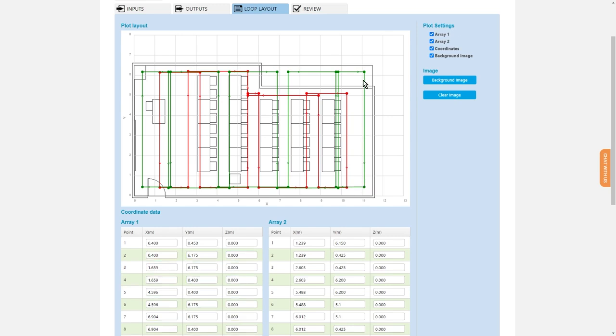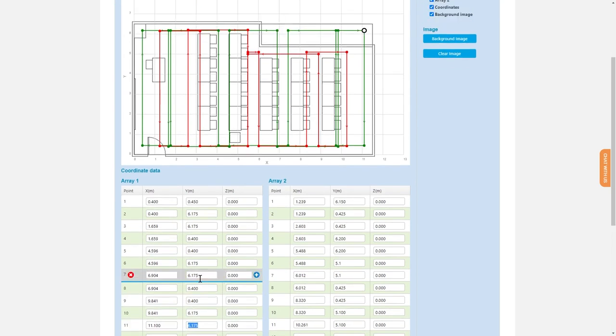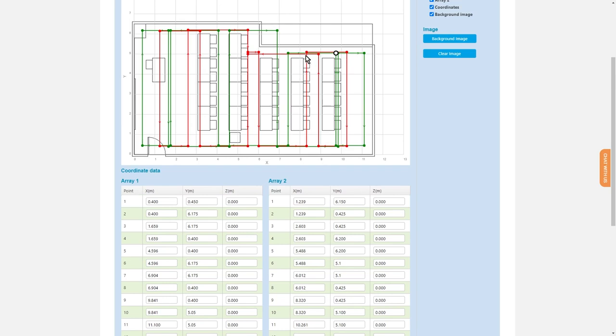So first off, I'm going to find this last segment, which is the 11 meters on the x-axis, and I'm going to bring this down to 5.05. Remember, on the red array we used 5 meters and 5.1. So using this 5.05, this is going to slot in nicely between those two wires on the red array. The next one I'm looking for is around 7.5, so that's this one. And again, I'm going to move both of these y-axis points here and here to 5.05, and you can see that's slotted in nicely.